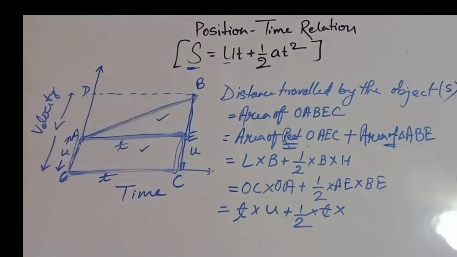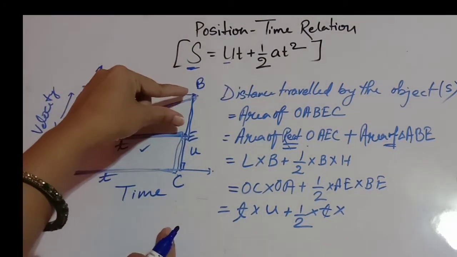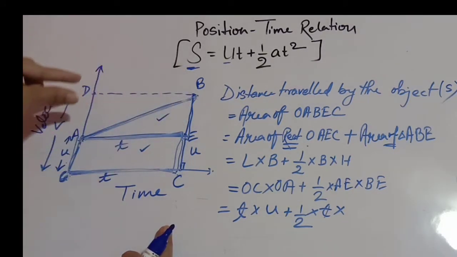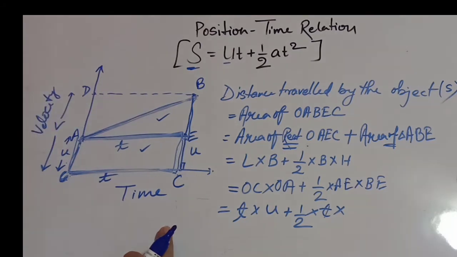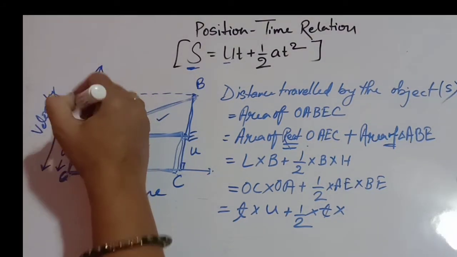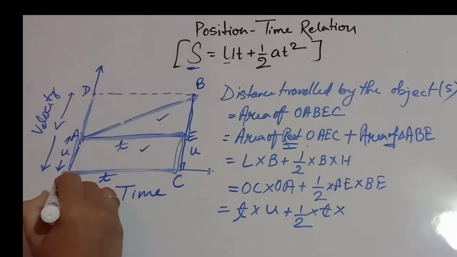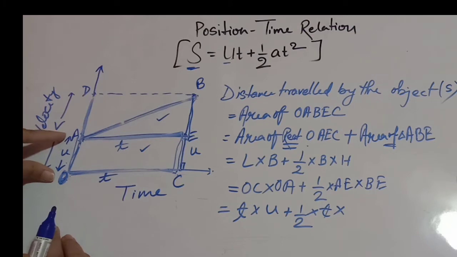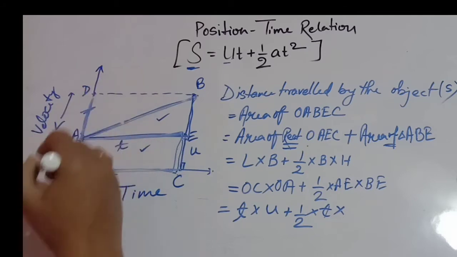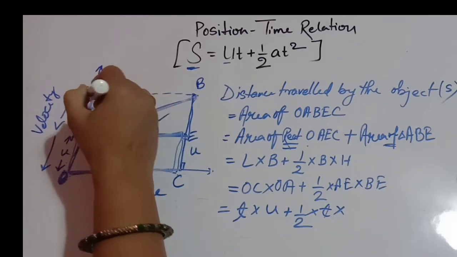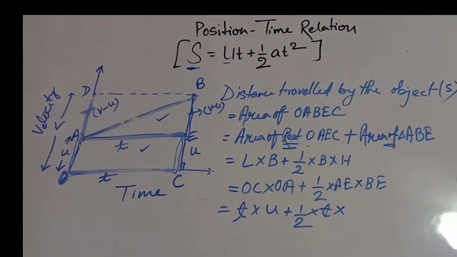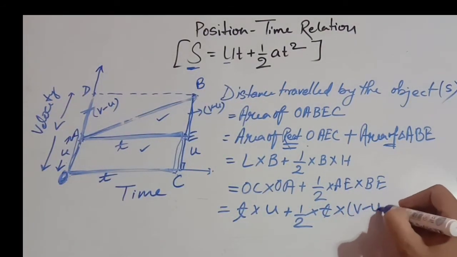You have to think about the value of BE. To find this value, come to the y-axis. This BE is equal to this part AD. So how can you calculate the value of AD? From the origin O to point D it is v, and from O to A it is u. So you subtract: v minus u, and then you will get this value. So it will be v minus u. The same value will be here. So in place of BE, put v minus u.